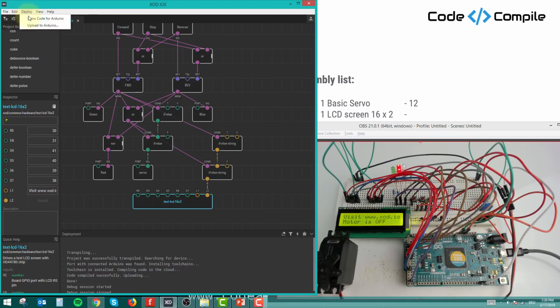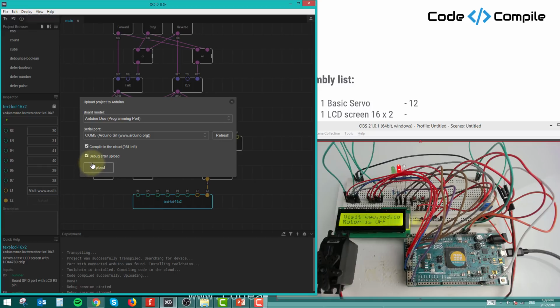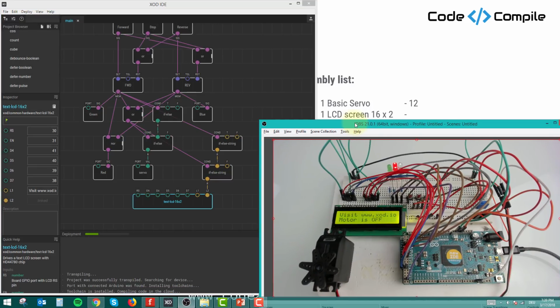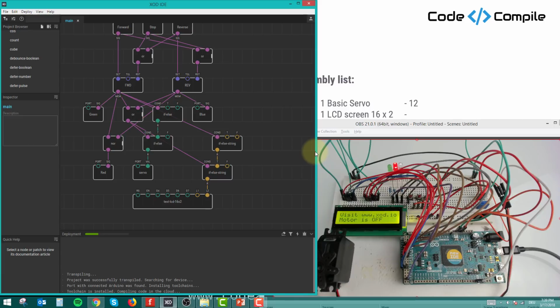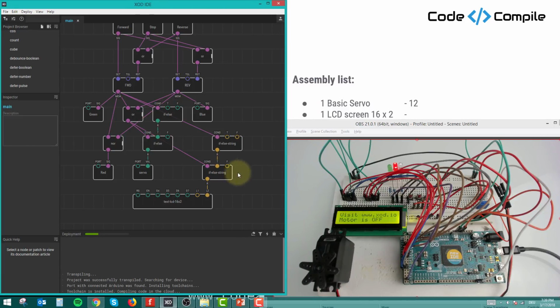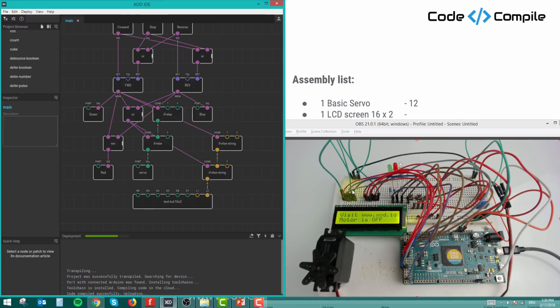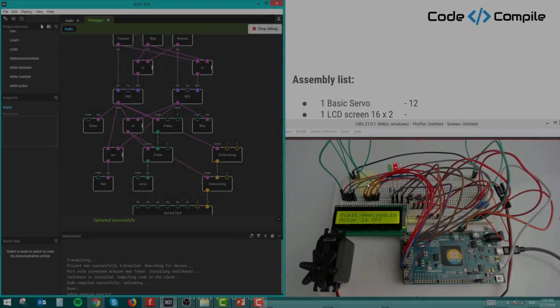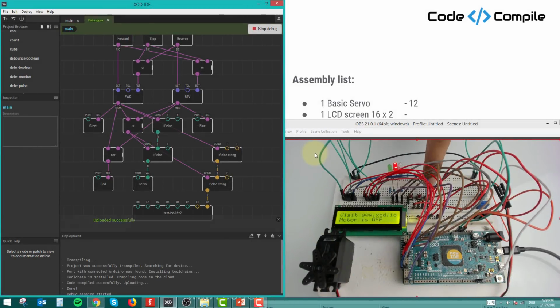Okay, so let's deploy the logic in my Arduino and see the results. This should work fine because I hope our logic is correct. So it will take a couple of seconds to deploy, and our logic is going to be uploaded. All right, so it's uploaded now. Let's check the logic now. So I press the first button, motor clockwise, very nice. You can see the LED is also on, status is also coming, motor is also running. And press the middle button, motor is stop, so motor is off. I press the right button, motor anti-clockwise.